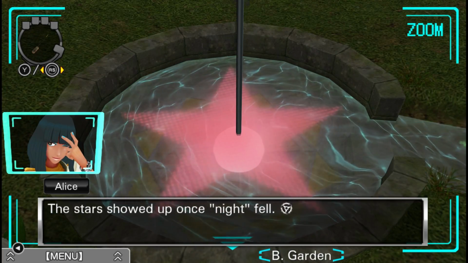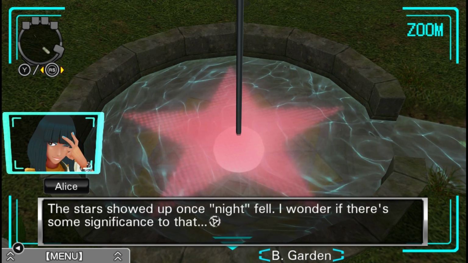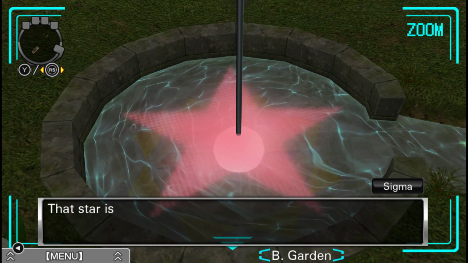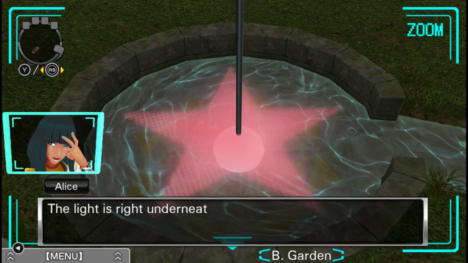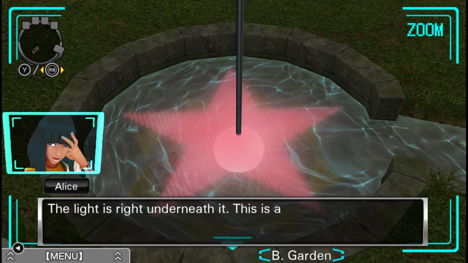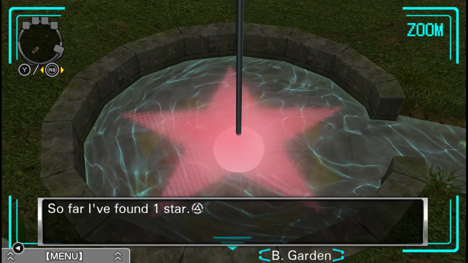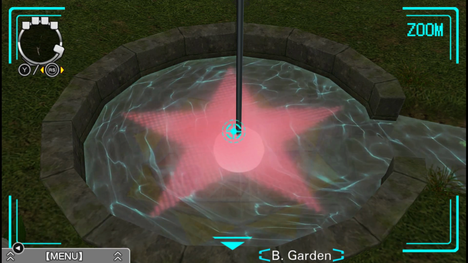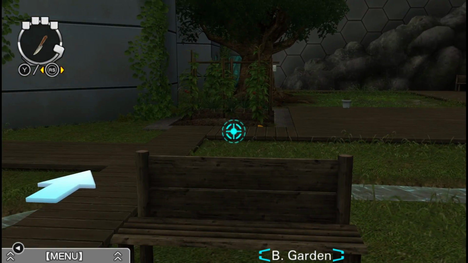The star showed up once night fell. I wonder if there's some significance to that. The star is definitely red. The light is right underneath it. This is the big star. So far, I found one star. What? Are you serious? Okay, there's the green one. Okay, so we have to click on all of them. Give me a second.